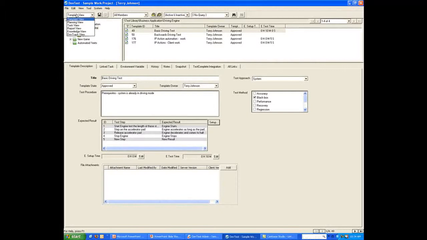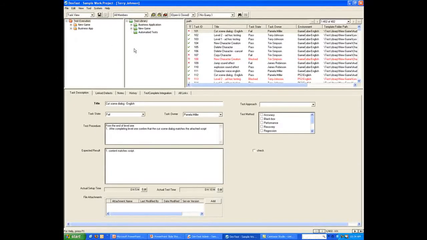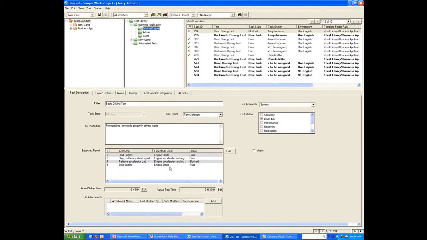In the task view, when I look at a fixed verification point example, we'll see that each of these items will have its own status that can be updated separately. So I can move this status to in progress, for example, and then based on rules that I set up in the DevTest admin, the task state will be driven by the states determined in these fixed verification points.